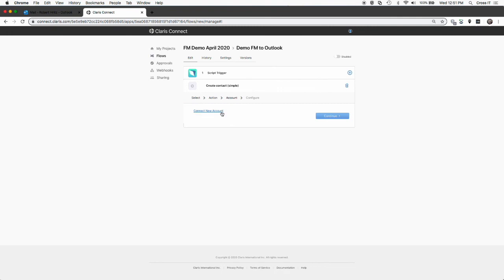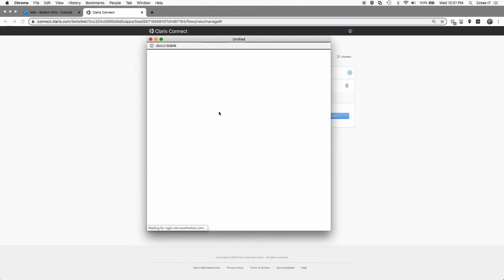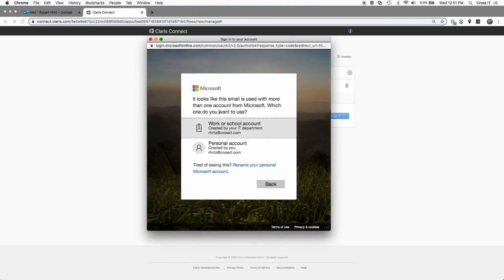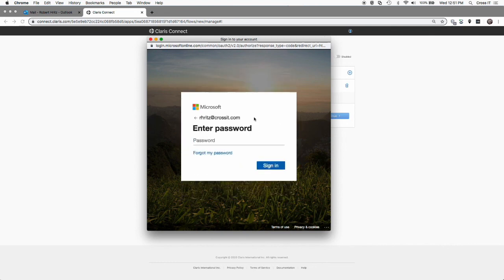Again, it's going to ask me to connect an account for that application. Again, if I already had an account configured, that would show up here for me to choose. Alrighty. Again, it pops up a nice little window. This is a work or a school account.